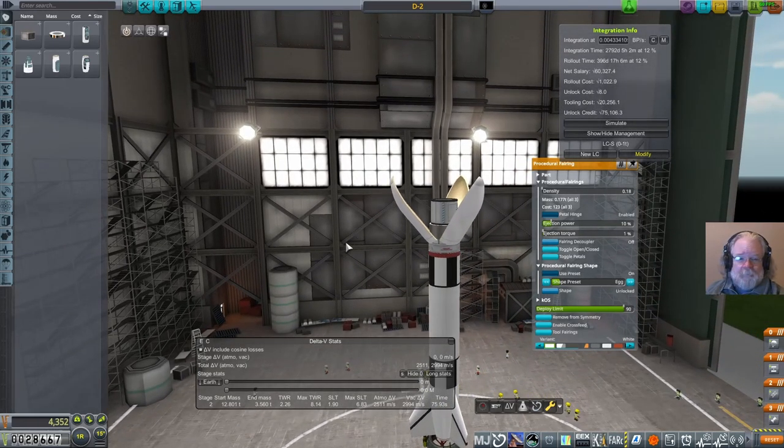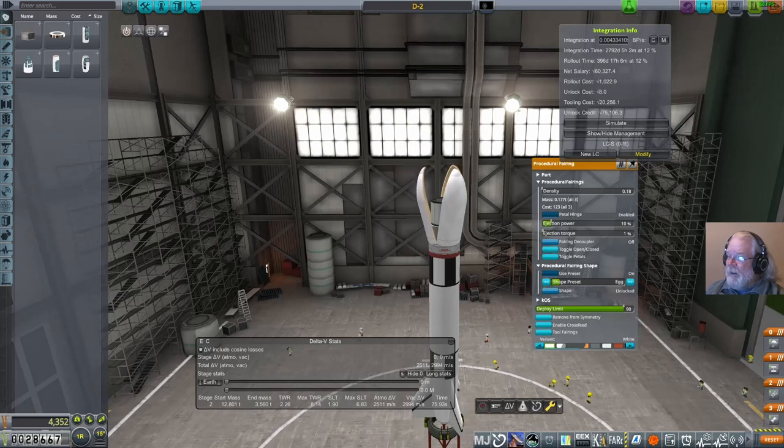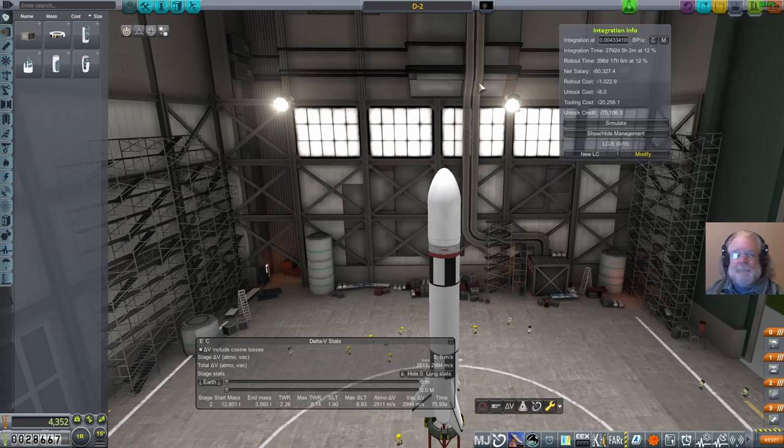Both of these rockets are highly capable. D-1 can get to 140 kilometers apoapsis. Can't hit 160, but it can do 140. And with that profile, it can get more than 240 kilometers downrange with its 500 liter payload. D-2, with the camera, can get all the way up to 150, but not quite 160, and can also get 240 kilometers downrange with the film camera. So we have three contracts that we can satisfy.